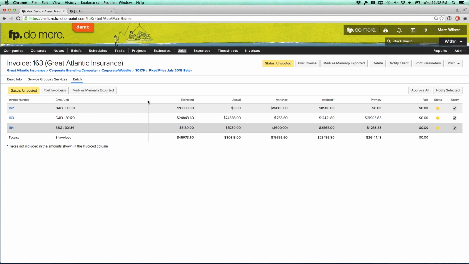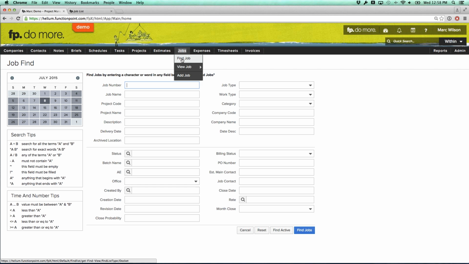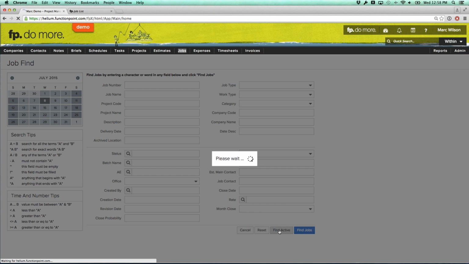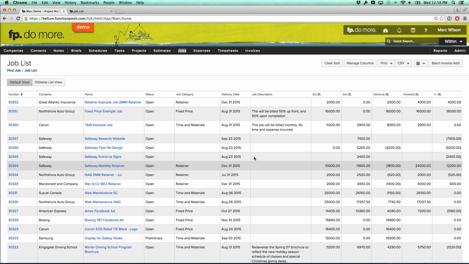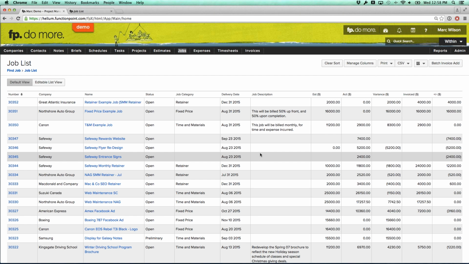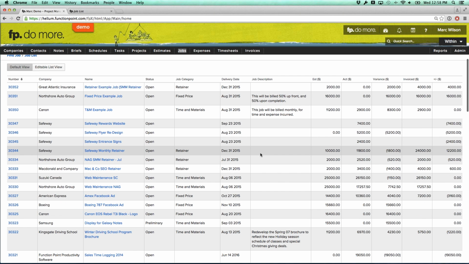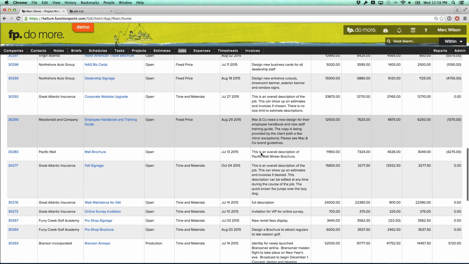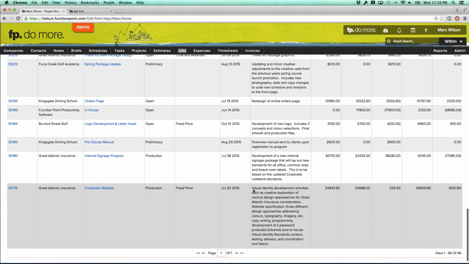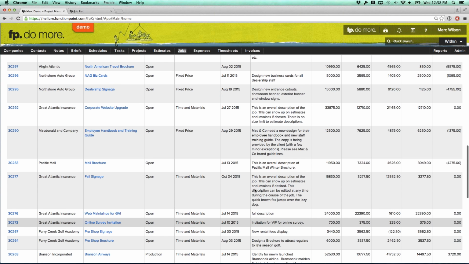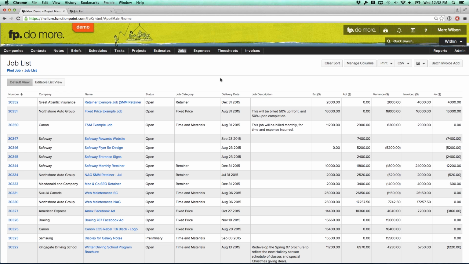One thing I want to mention really quickly is that sometimes when I work with agencies that have been using the system for a while, just based on how it's been used, the Find Active button is not effective for them because they have so many jobs that are done but they haven't been closed. And there's a bunch of different reasons why that might be. I have 46 active jobs, but I'll tell you right now, FunctionPoint is very effective for you if the job statuses are managed and providing you with a simple list of everything that's currently open and active.